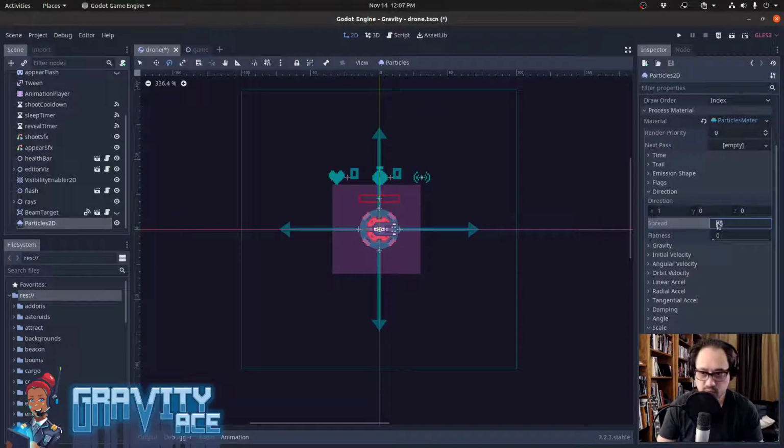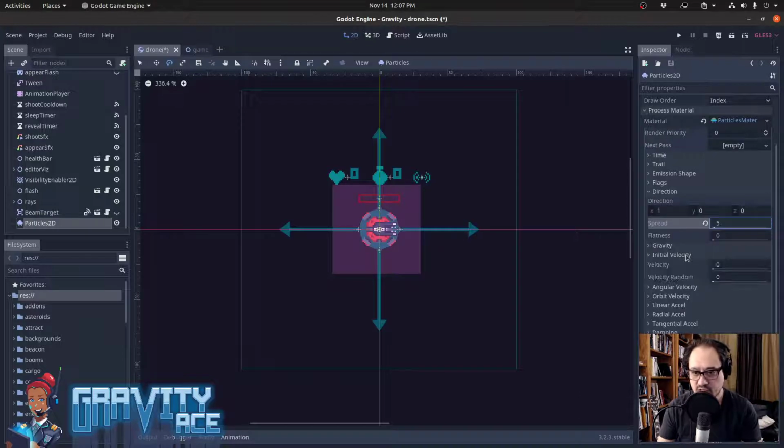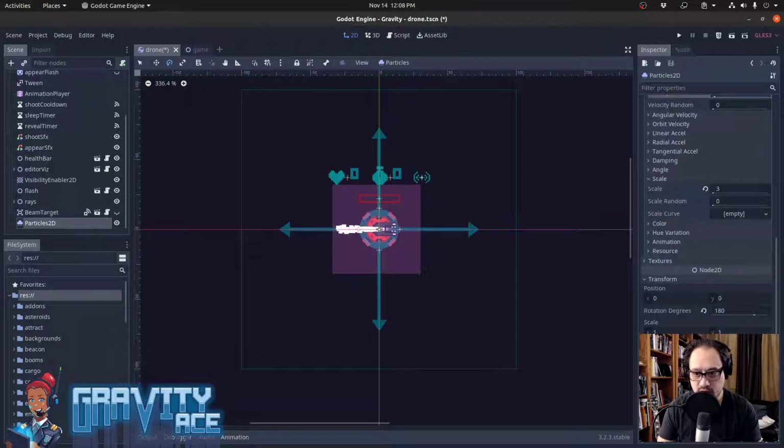Let's have a little bit of spread. This is like a plus or minus degree, so they'll shoot out plus or minus 5 degrees if I set this to 5. And then we'll set an initial velocity of like 30. And why is that going the wrong direction now? There we go.